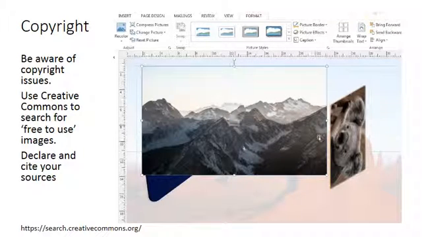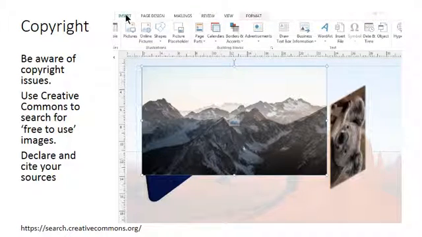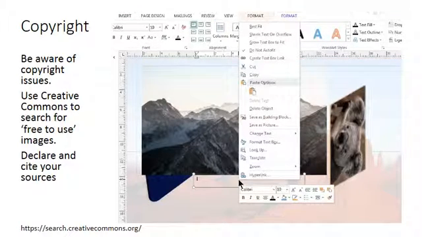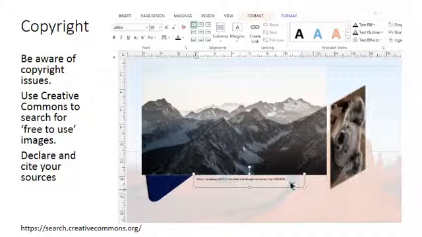Now if you do have to cite this image and its owners, on the insert tab of the ribbon, draw a text box, and then you can just Control and V or right click and paste, and you've got the source where you had that image from. And then of course you can add your date and author or owner of that image should there be one, and this one was open public domain, so it isn't needed.